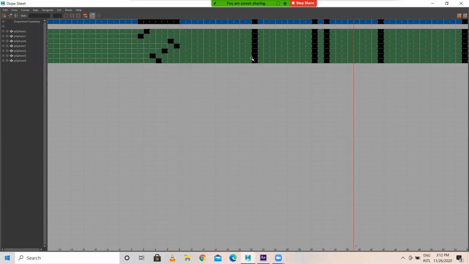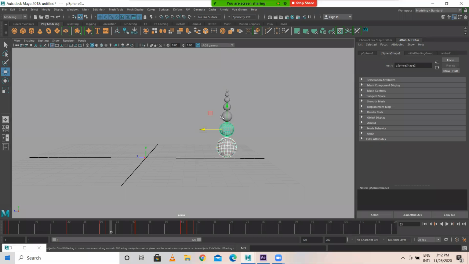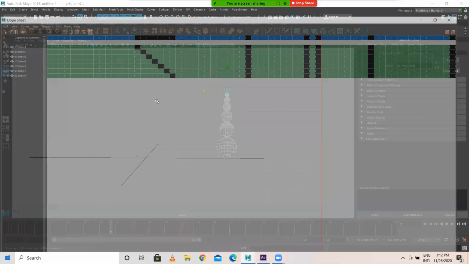Then after that, what I'll do is select it manually like this. Open the dope sheet.